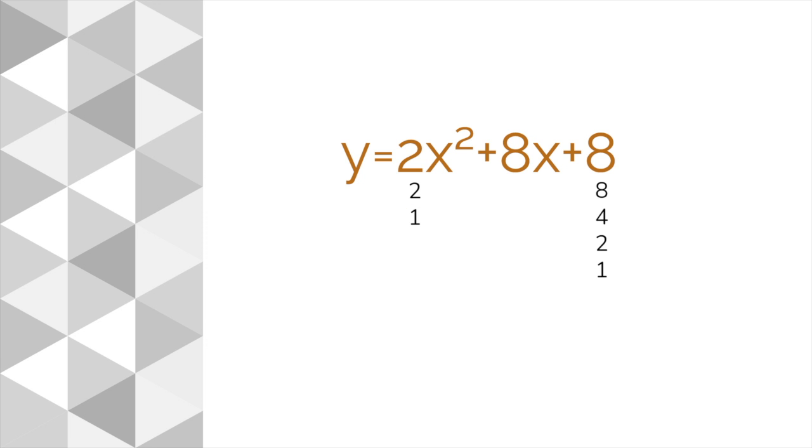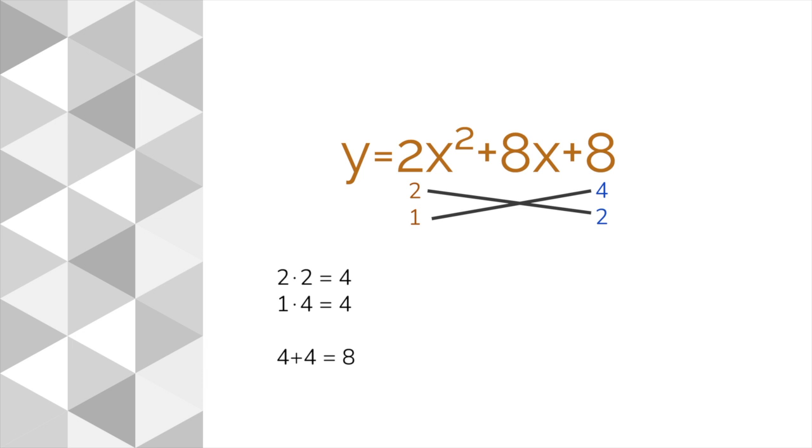Right away, we see that our factors can't be 8 and 1, as adding 8 and 1 itself will always be above our b value, no matter what we do, leaving us with 2 and 4. Now that we have 2 and 4, we have to see if multiplying it with 2 and 1 allows us to add the products to get 8, and luckily for us, we can. The 2 from A can be multiplied with the 2 from the C to get 4. The 1 from the A can be multiplied with the 4 from the C to get 4. Adding 4 plus 4 gives us 8, which is our b value.